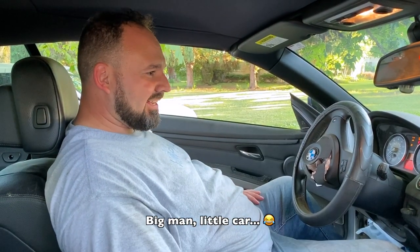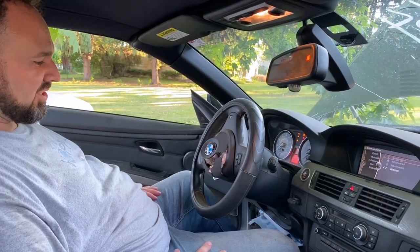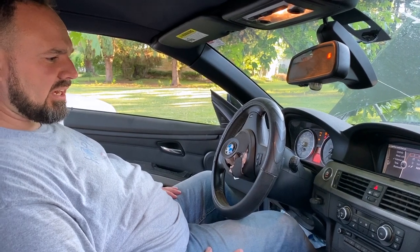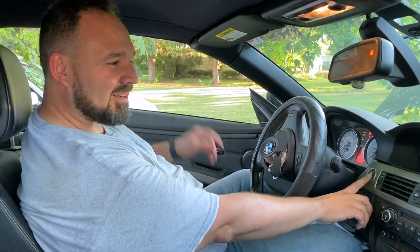Well, all right guys, that's excellent progress. We've got the thing turned on. I don't know how all this stuff works, I'm not gonna fool with it too much. I'm pretty sure it's not gonna start because I'm pretty sure it's been disabled in the accident, but let's see what happens. It started and off she goes. Sounds nice.